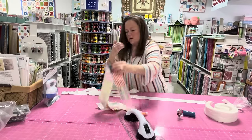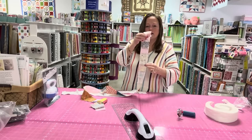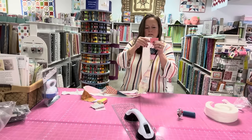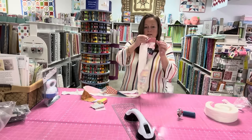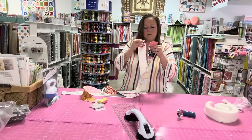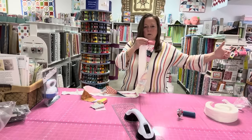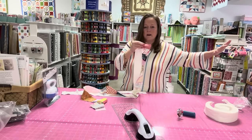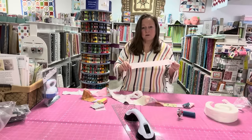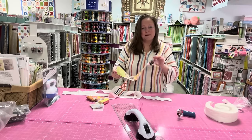Then I'm going to take it to the sewing machine and I'm going to sew right sides together down this long side so that when it's opened up, it looks like this all the way down. And then I'm going to keep doing that. I'm going to make these sets like this, set it to the side, make another set, set it to the side. And when I have enough, I'm going to start sewing them together, white, scrappy, white, scrappy, until I get it however big I want to get it, and then my quilt will be done using mostly scraps. Now the 2.5 inch strips are not scraps, but the rest of the strip will be scraps. So let's keep going.